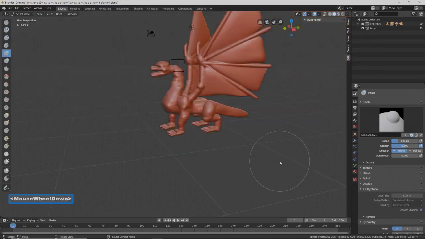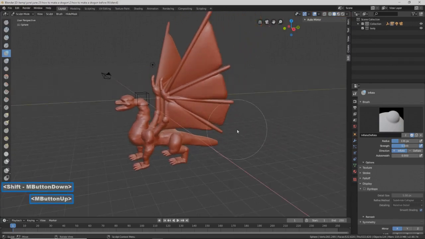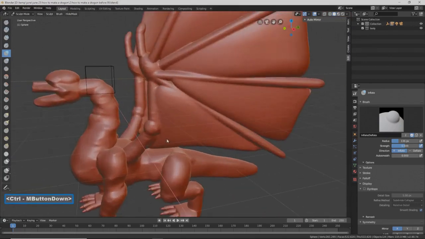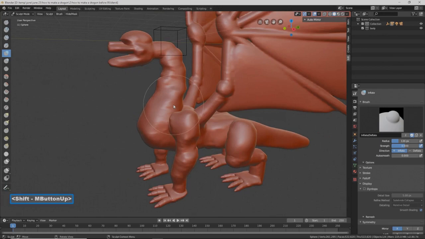Okay, one of the things we want to do is, I just rolled the mouse wheel to zoom back. Shift as well as the middle mouse button to pan. And hold Control as well as the middle mouse button to zoom in. See all this stuff right here? I want this smoothed out, right? Generally, right here, as well as the wings, I like how that looks. So for now, I want this to stay. This part here, I want this smoothed out, and this rough look right here, I want that smoothed out.